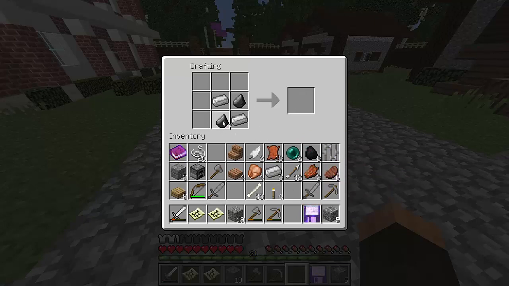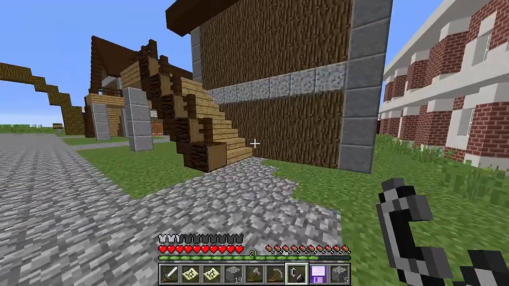Yeah. Wait, don't light anything on fire. I forget how to do it, though. Oh, wait, I know. I think I know what you're gonna do. Oh, it's one and one. Wait, I wanna at least check my house. I'm gonna light everything on fire.